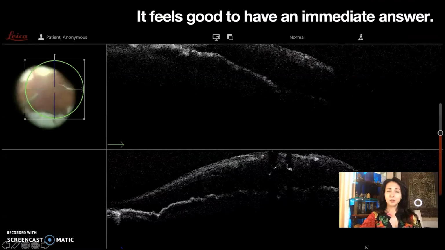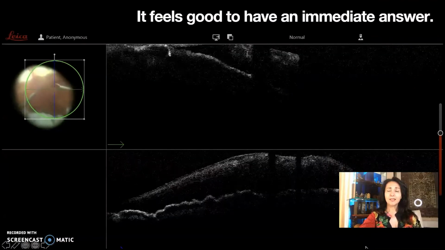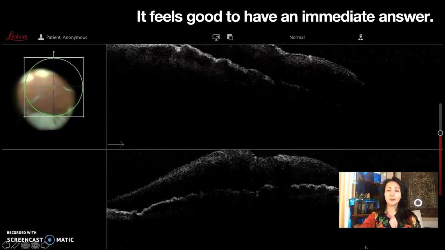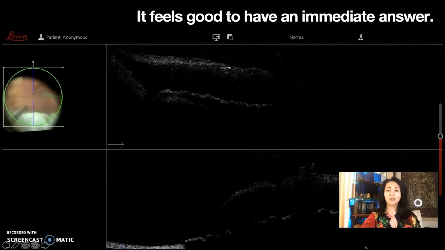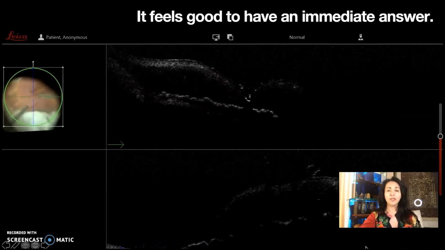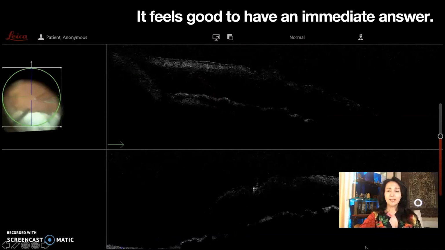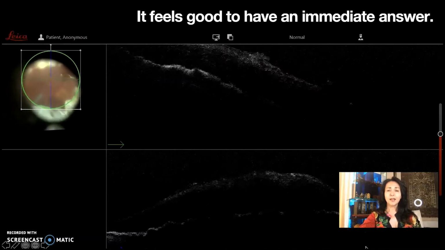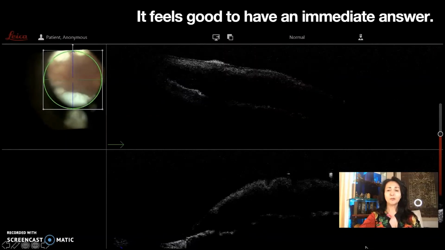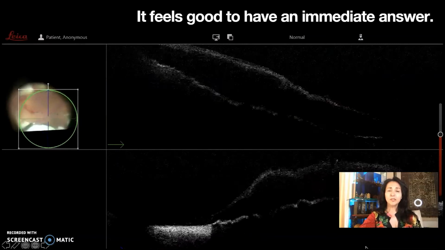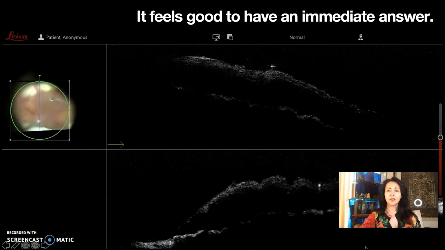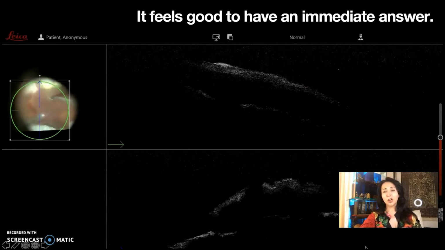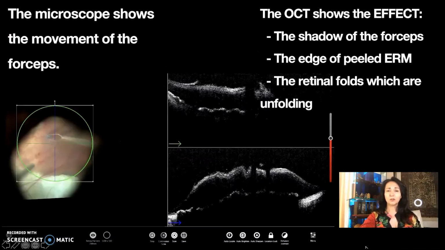While through the intraoperative OCT, I had an immediate answer. I could see that in this moment I was just caressing the gliosis, but I was not efficient in removing it. While then I started to peel and I could remove the epiretinal proliferation, unfolding the retinal folds. And so I knew what I was doing, and I also knew that I was not inducing a macular hole.